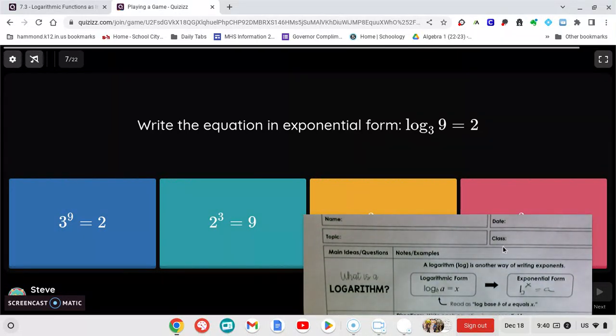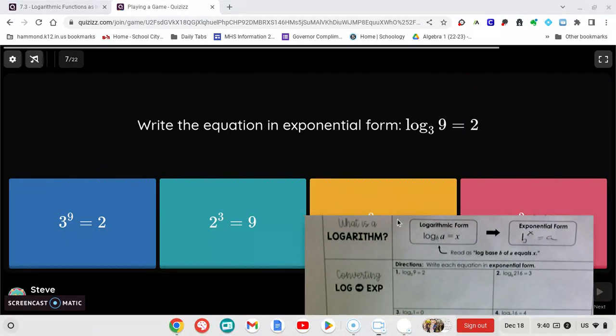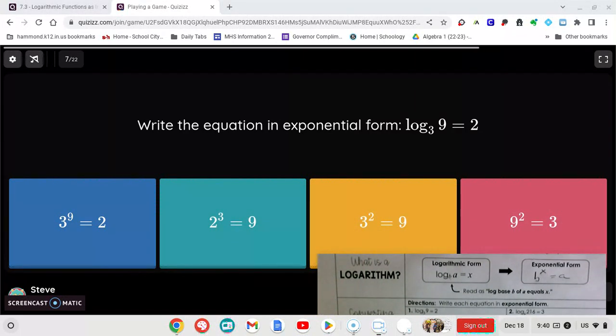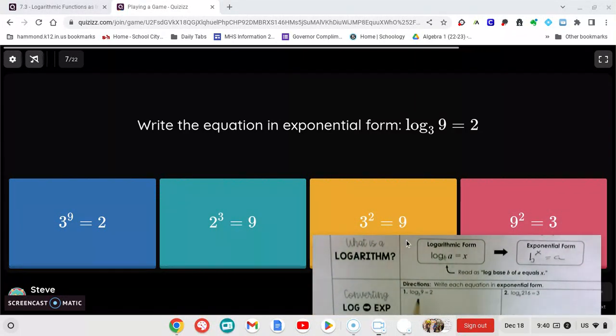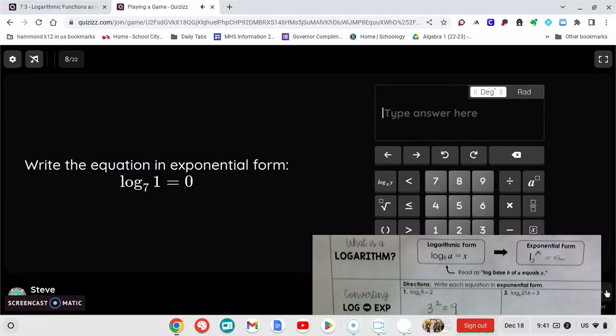Go ahead and copy this into your notes. So let's try one. If you look at item number 1 on your notes page, you're asked to write this equation in exponential form: the log base 3 of 9 is equal to 2. So how would you convert that? What exponent can I put on the base that gives me this number? 3 to the second power is equal to 9, correct? Even if the conversion between logs and exponents didn't make sense, I think most of you can look at those three numbers and say, well, 3 squared is equal to 9. And that would be correct.